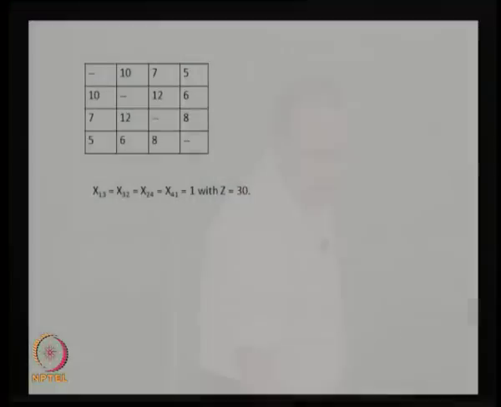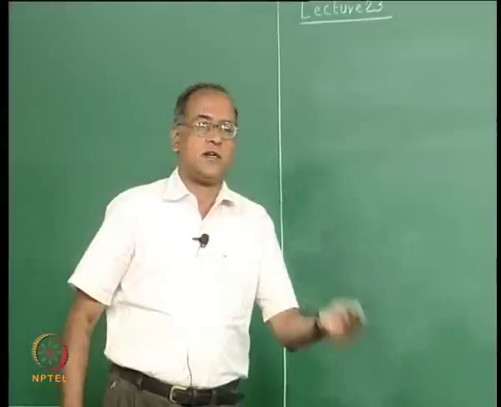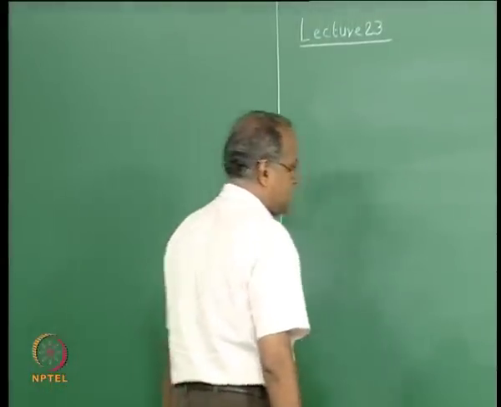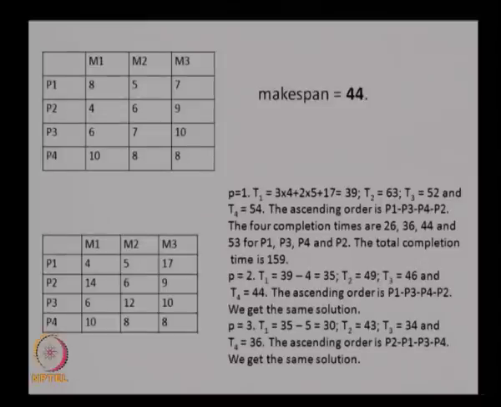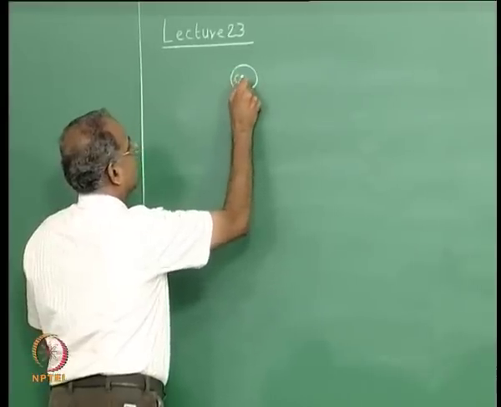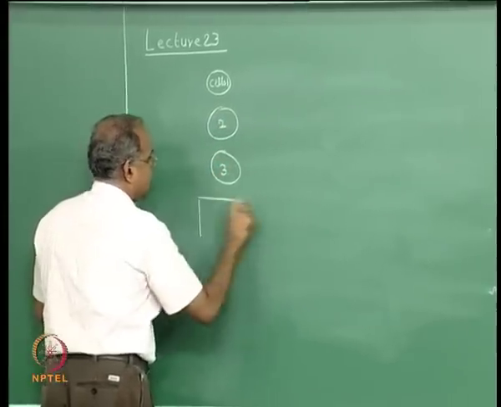Now, we look at the next model, which is called a flow shop scheduling model. I will quickly do the flow shop scheduling model and then explain the context in which it is relevant in modern manufacturing. So, in a flow shop scheduling model, as shown in the first part of the table, we have 4 parts that are produced and there are 3 machines. Now, we will assume in our case that the 3 machines are your 3 cells, cell 1, cell 2, cell 3, and here is the assembly.